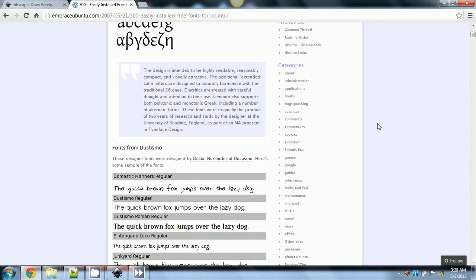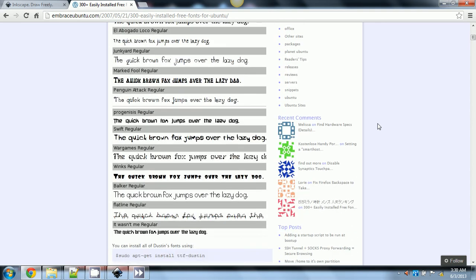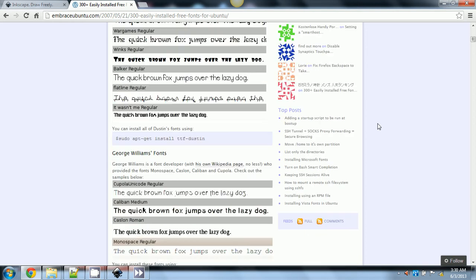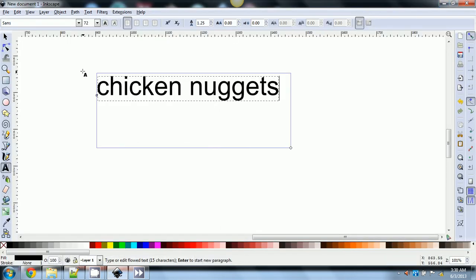And so I have all these fonts on my desktop, and they're just really cool. But I have the basic fonts on this computer, so we don't have too many options. I think there's maybe 100 fonts, and a lot of them are just variations of the same font that come stock. But you add these to your computer, and they're automatically added onto Inkscape, and that's cool because when it comes to graphic design, options are key.